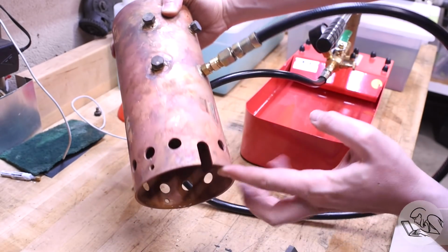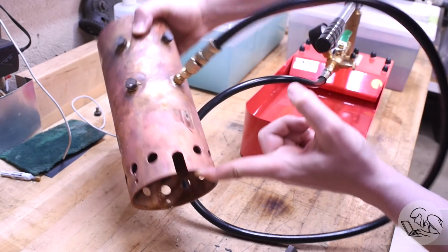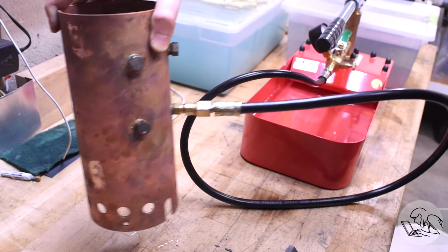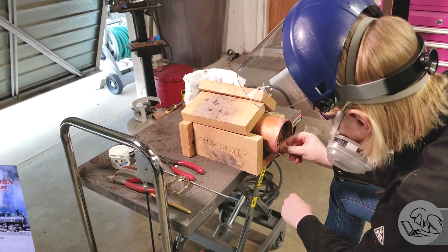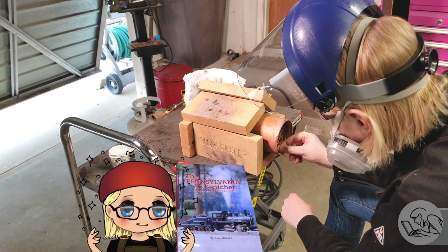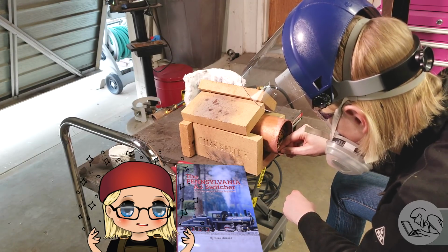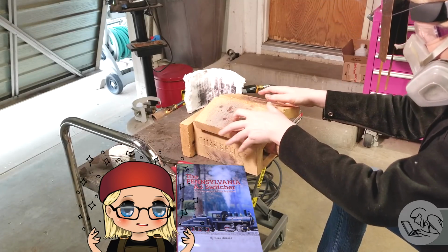Now, that's actually okay. I've read a lot of boiler build logs in the last 6 months, and I can tell you that the boiler not being watertight right off the bat is not uncommon, and certainly doesn't mean the boiler is no good. Now this moment right here is where a generous viewer had sent me Kozo's book, The Pensy A3 Switcher, which has his incredible treatise on silver soldering in the back of it, and I learned his method, and it sounds great, so I switched to using his method.